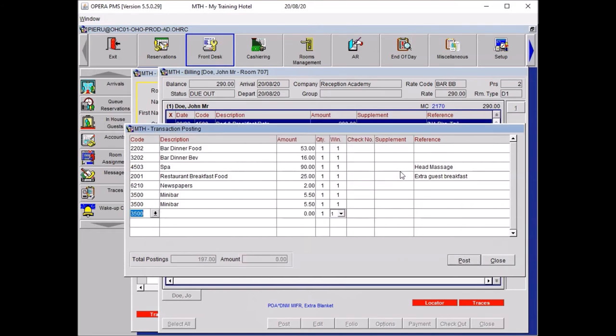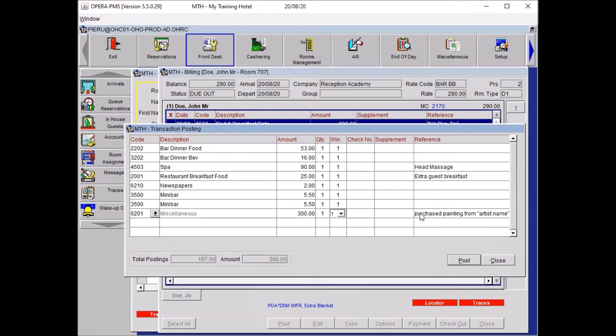Okay, in addition to that, your guest bought a painting from the bedroom. Because it belongs to the hotel, that was a miscellaneous item. So, miscellaneous. You were free to decide the price of the painting. In our case, let's put £300. That's 3,000. And in reference, you have to add what type of miscellaneous it was.